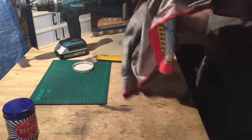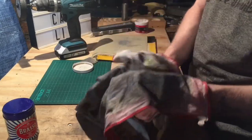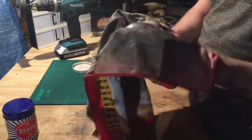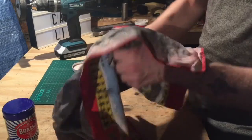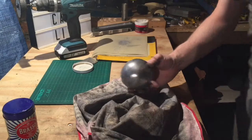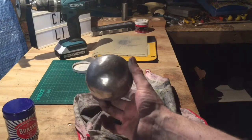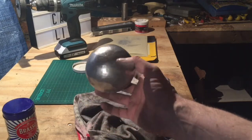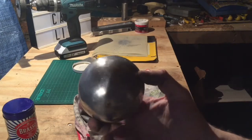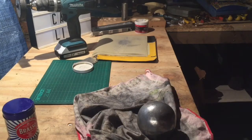Elbow grease. That's what this project has been all about. Elbow grease. Hammering until your wrists, hands and arms can't take it anymore. Not bad. We have a polished aluminium ball. That is kind of funky. Not bad. Can't knock it.